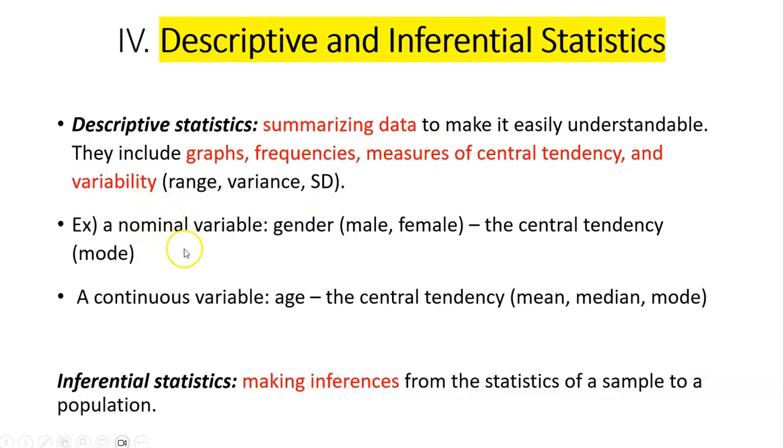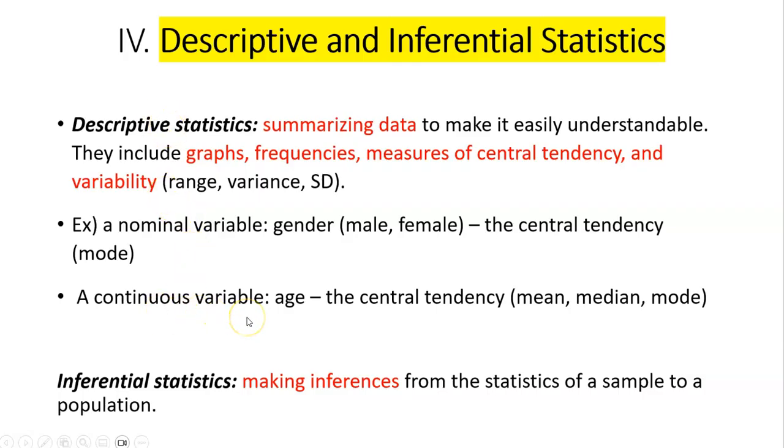For instance, you have one question: are you female or male? That can be represented as one variable. I said that one question in the survey questionnaire is a variable. So that is a gender variable, and the gender variable can be divided into male and female depending on the respondent's answer. Then you will know the central tendency, which gender responded more, more male or more female. Let's assume 100 participants, with male 50 and female 50. That kind of information you will get from this process of descriptive statistics.